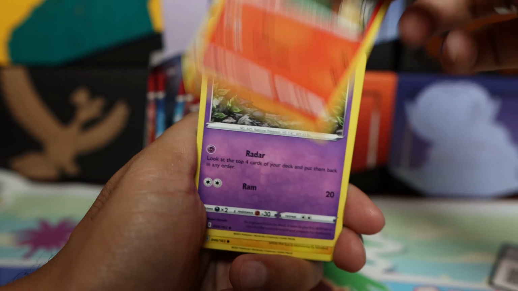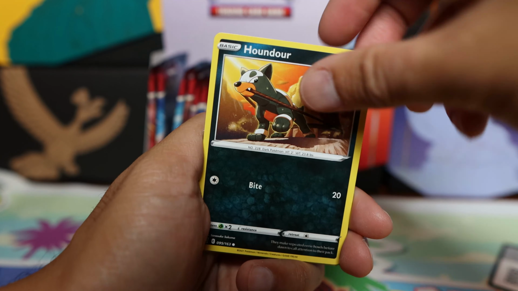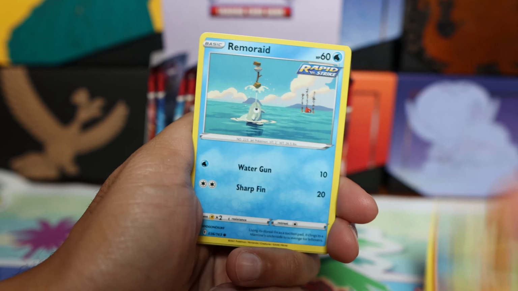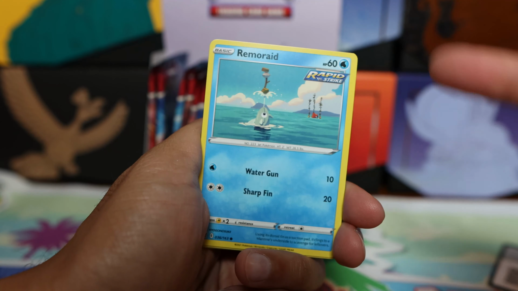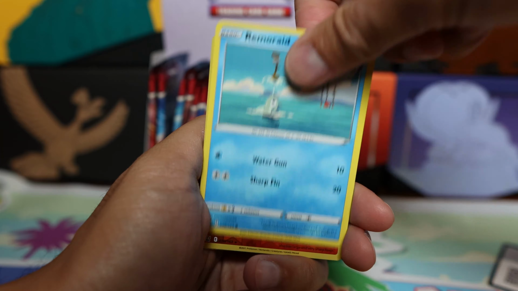And it's a cool set. Like I said, kind of the first of its kind in a long while. The last time was Double Crisis, which was Team Aqua, Team Magma. But bringing something like this, Rapid Strike specific cards, I'm down for it, but man, my ratios suck.